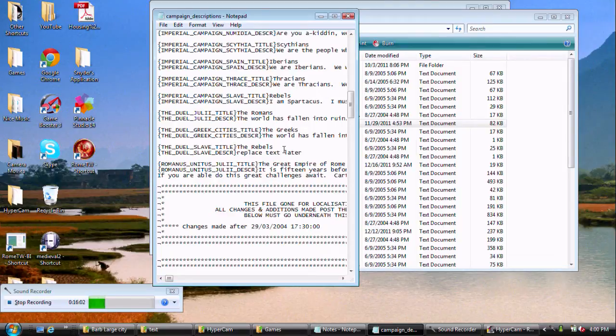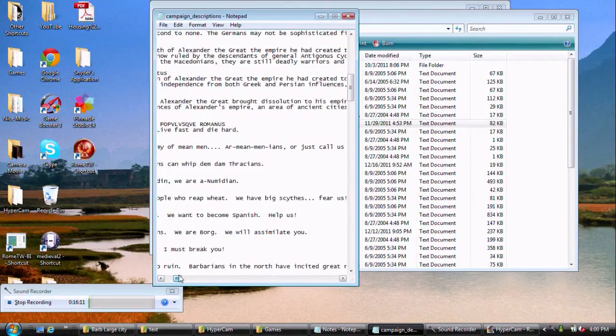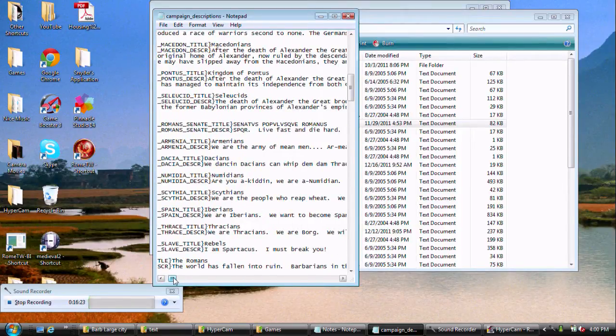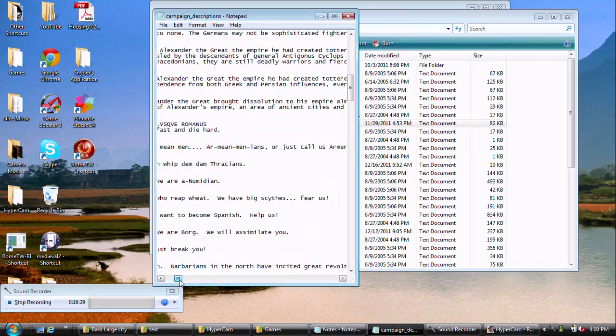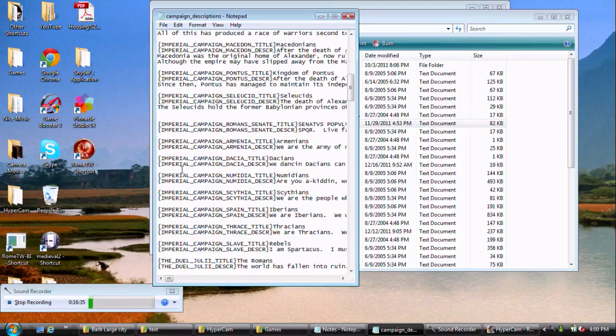Also, this is a very important part if you want to unlock all factions. You have to make sure all factions are accounted for here. As you can see, each faction needs to have a space in here, and they need to have a little description. It can be in one space. It doesn't have to be technically anything, but it needs to be in here at some point. As you can see, they're kind of done like, we want to become the Spanish, help us. But that's a very important step. If you want to unlock all nations, you've got to make sure to do that.